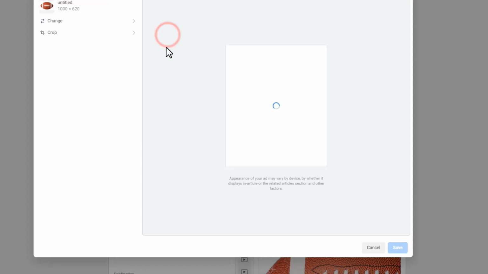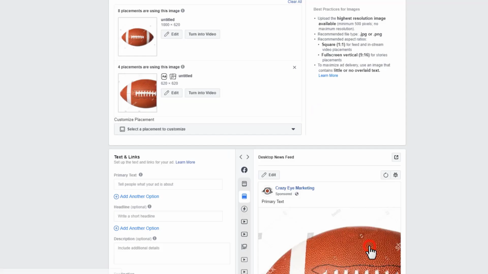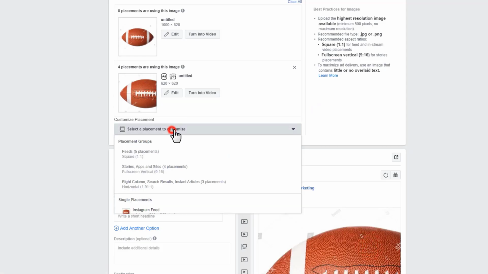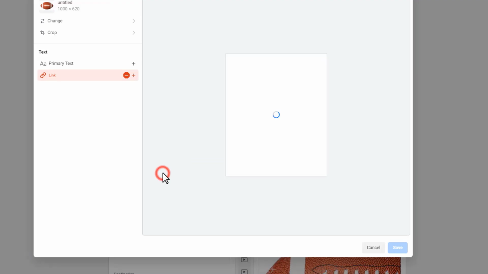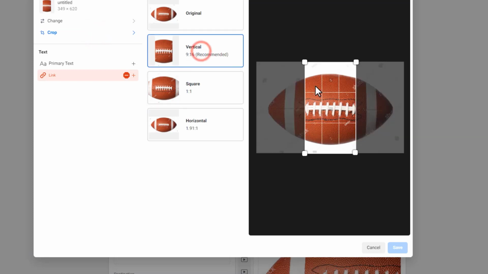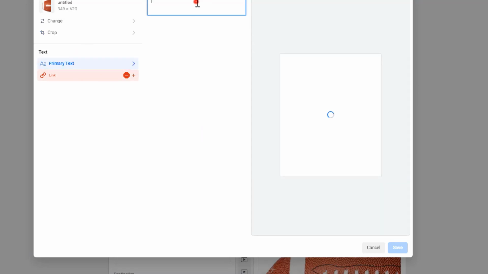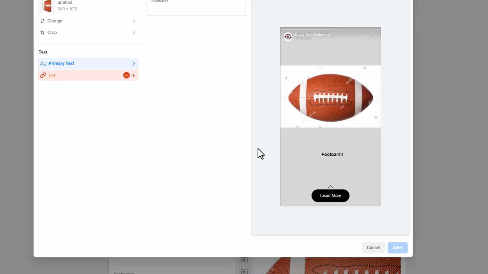And we could go ahead and edit it as well. So if you want to edit the default, you could go ahead and crop it to fit a different size if you want to. But yeah, pretty cool stuff, right? Let's do stories real quick, just for the sake of example. Come in here, we go ahead and crop, and it recommends this vertical. And let's say we want it looking like this over here, and we could go ahead and add some text and football. Okay, cool. So there's a preview of our ad in Facebook stories.